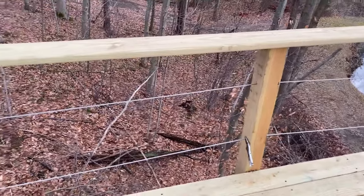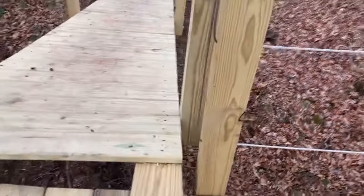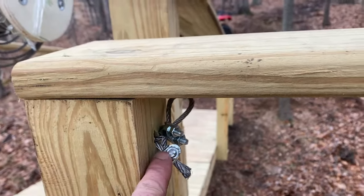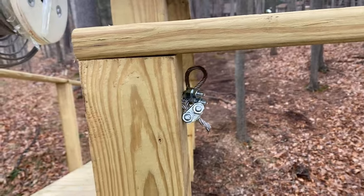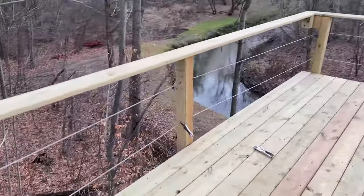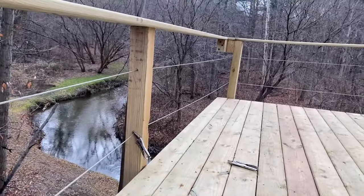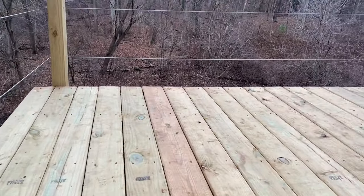That way I could let up, take a break for a second, and then pull the rest of the way. And then here I just looped it back up around to the top, and I made that hole bigger here, just came back through it with this other one, and U-bolted that all together. So this whole thing took 2 U-bolts. That's it. So yeah, and it's actually pretty tight, you know, might need some tension here or there over the years. But I can do that, so.